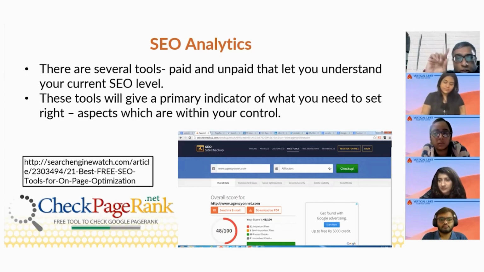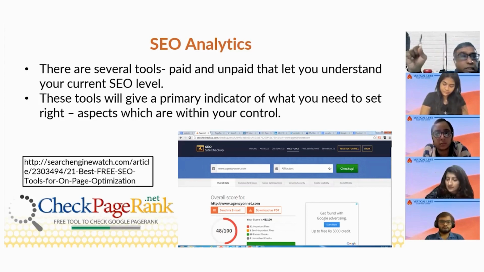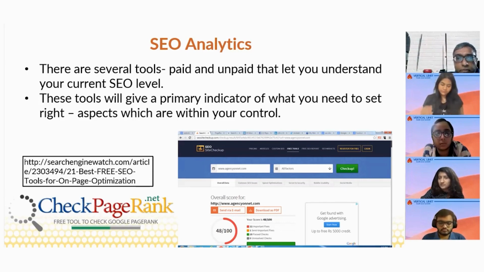Impressions, clicks, and CTR is something which is standard across the digital world, and we'll keep using these terms even when we get into SEO or we come into advertising. So understanding what these terms mean is very important. So any confusion on CTR, impressions, or a click? No? Perfect.